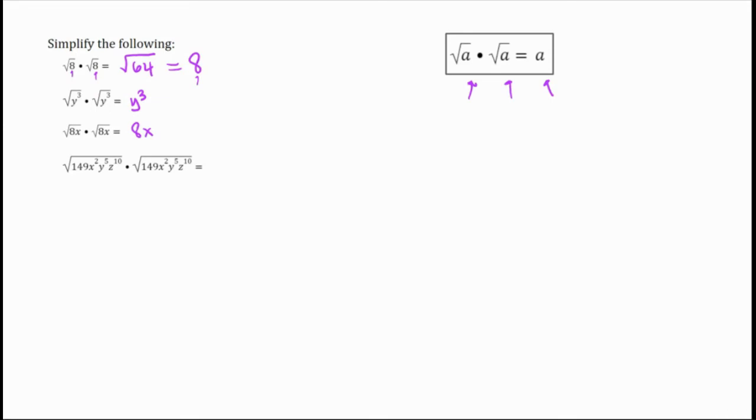The square root is looking for two numbers that multiply by themselves, and when we multiply them by themselves, well, we get that number. Same idea here, no matter what ugly thing is on the inside, as long as it is the same and we're multiplying it together and they're both in square roots, well, then we get whatever is on the inside here because that is a definition of what a square root is.